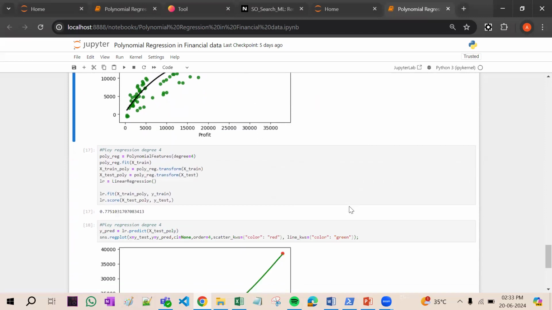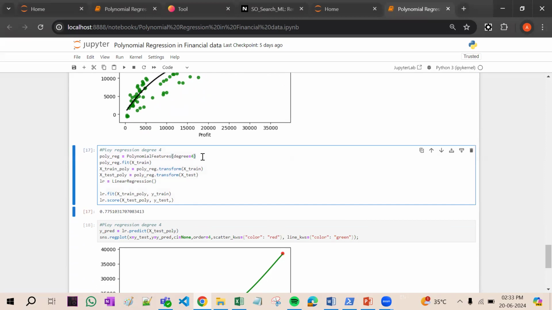After that, now let's do one more thing. Again increase the degree: PolynomialFeatures with degree equal to 4. Now poly_reg.fit on x_train. Again we are putting the same x_train data. Then x_train_poly equals poly_reg.transform(x_train). Again we are transforming the data for plotting, and then LR equals LinearRegression, LR.fit.